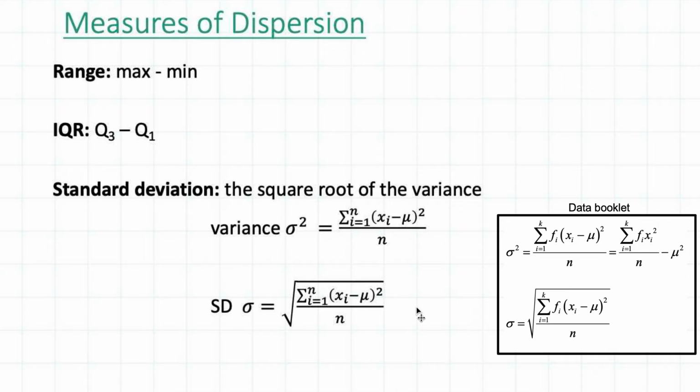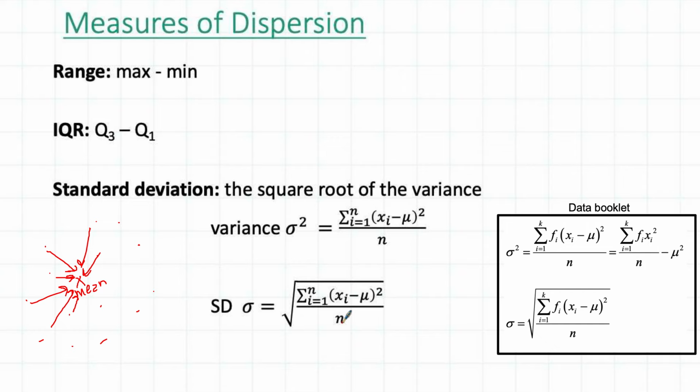So what's the idea behind standard deviation? Okay, I found the range, I found the interquartile range, but they still didn't give me all the information about the spread of my data. What standard deviation does is that it tells you how far on average your data is from the mean. So imagine this is your mean value and you have all your other points. It finds the distance between each point and the mean, just the distance between them, and then takes the average distance of that. So it tells you on average how far the points are from the mean. Obviously, the bigger the number, the further away the points are from the mean on average, and the smaller the number, the closer they are to the mean.